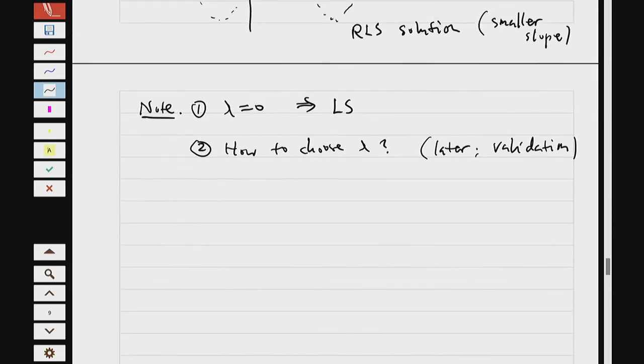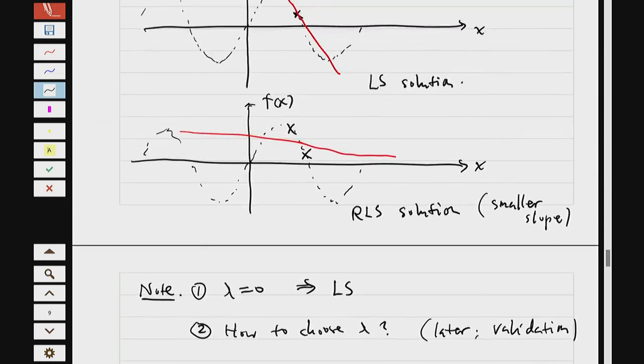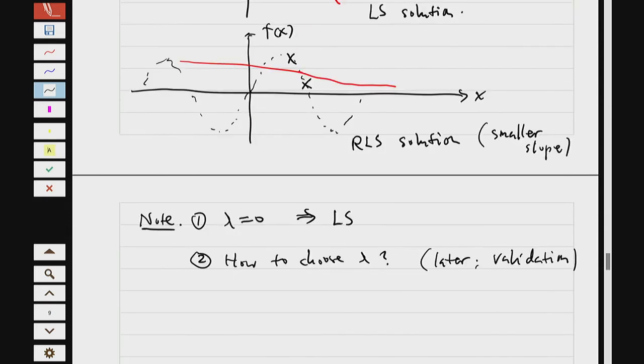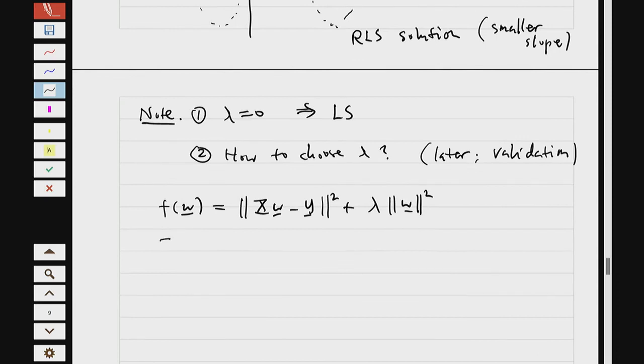Now that we know that regularization is usually good, how do we solve this problem? We have not talked about how to solve it. You want to have a penalty there. How do you solve it? We have to minimize this. Again, we take the gradient of this. Fortunately, we have well-known formulas for this.